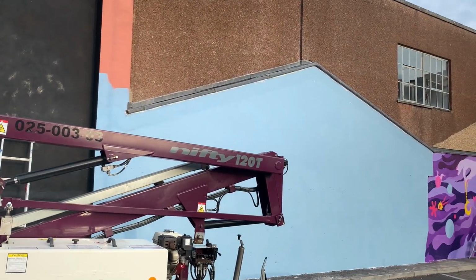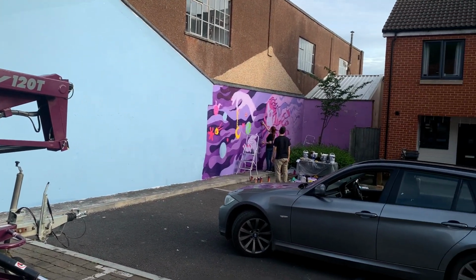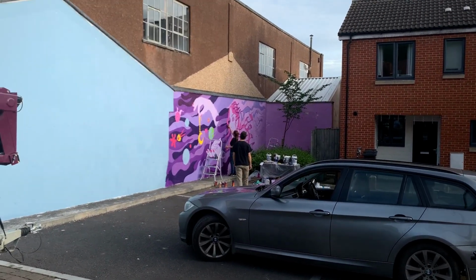There's going to be the three pictures. The middle one's painting tomorrow. And those guys you're going to go and talk to in a minute are painting the other end.